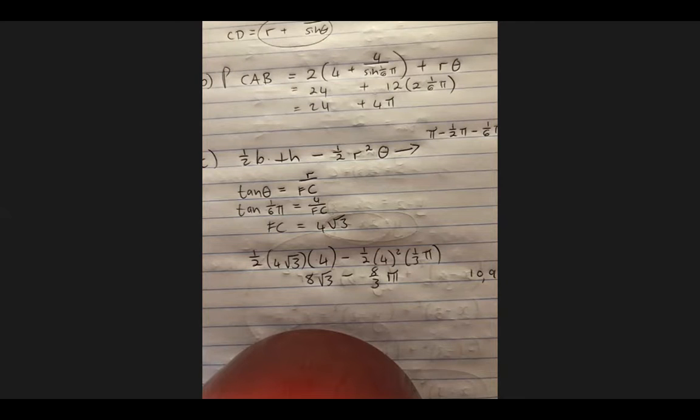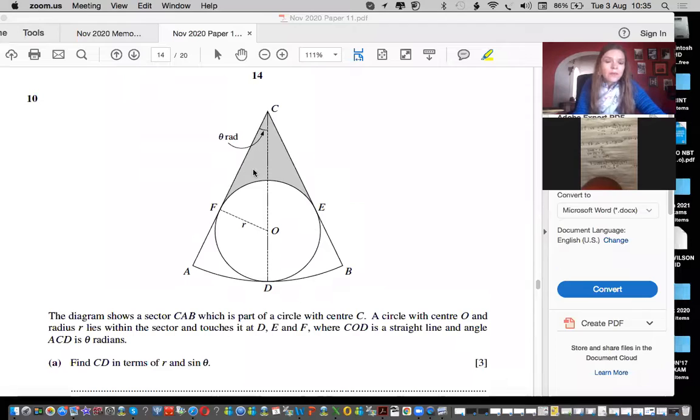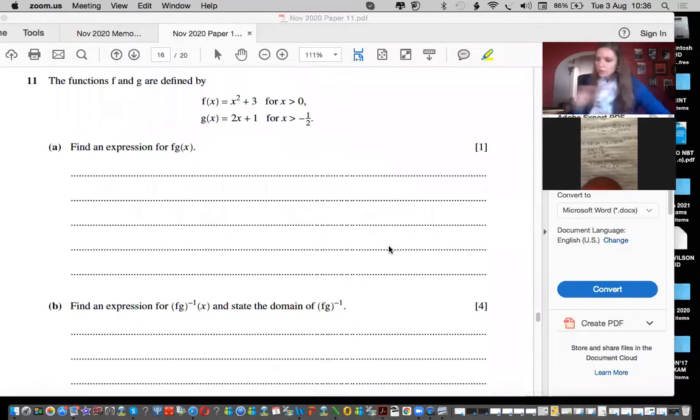1.5 times 4 squared. Oh, guys, honestly, I almost got a heart attack now. You just have to times this by 2, because I've only worked out half of this. Can we just remember our original plan? We said, yes, we're going to do all of this, but that's only for this area. Double it. Okay, thank goodness I didn't make a major error. And we've got 11 now. Let's move on to 11.